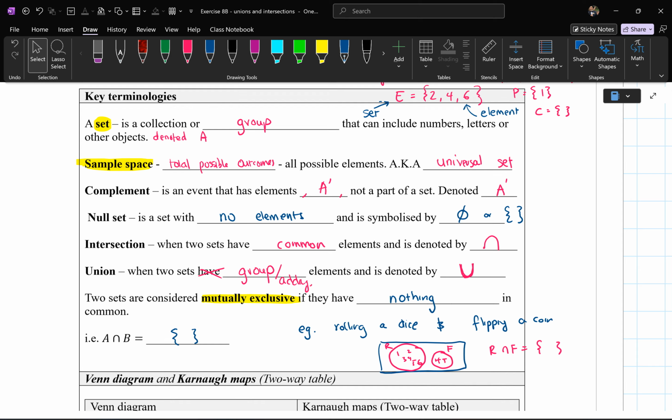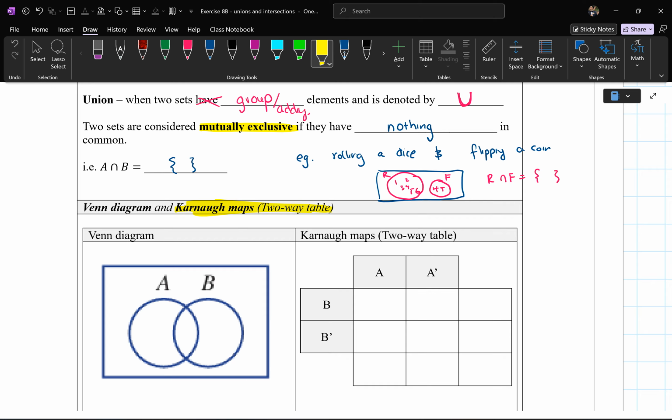The reason why we need to know the language is because the two key diagrams or tools that we use to solve problems, especially at year 12 level, are Venn diagrams and Karnaugh maps. I use both of them for different problems, but the one I use more frequently is the Karnaugh map, which is also known as a two-way table. At year 12 level, I'm teaching them to know when to use a two-way table. It's best for calculation, so maybe write this as part of your own notes: two-way tables are best for calculations. So you're doing some maths calculations.